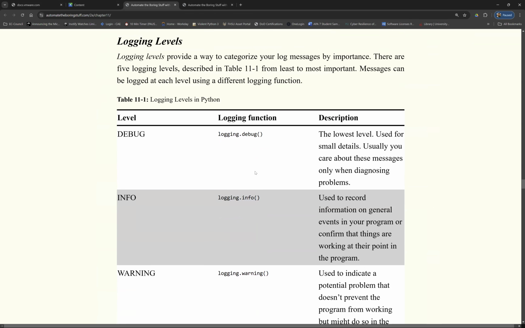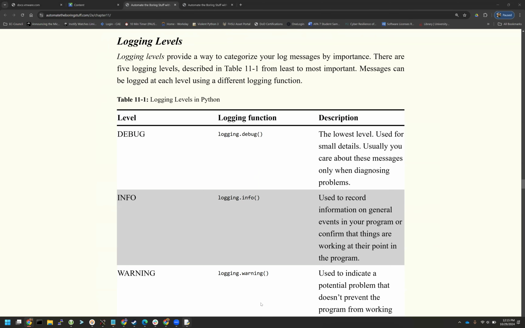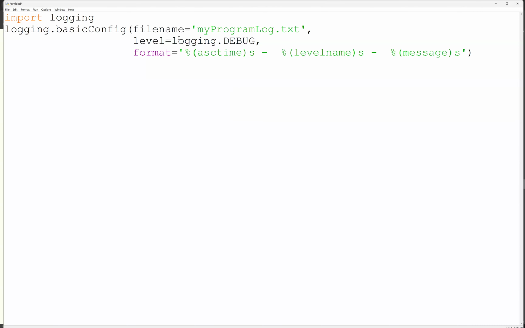That one is used for all the small details, any messages, anything to help us diagnose problems along the way. Okay. You guys will need to make sure you are set to debug level. So when you look over here in your file that we copied and pasted, you'll see that the logging level is set to debug. All right. That's the reason I want you to copy and paste. It's already set up. Okay.